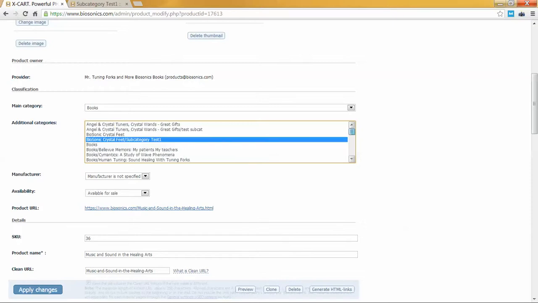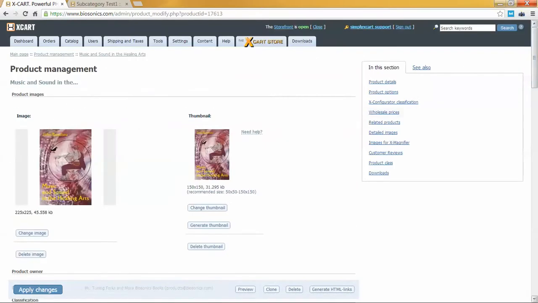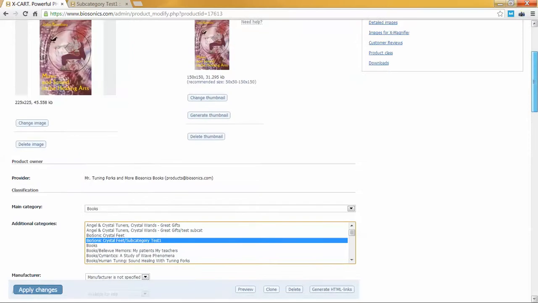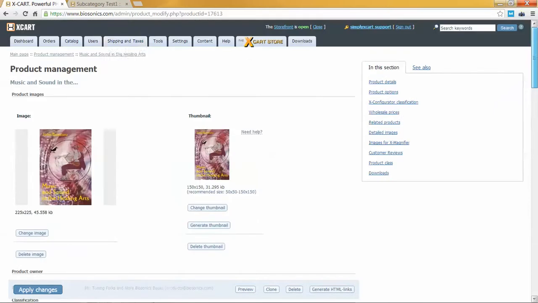Uh-oh. So I don't want to hit apply because I accidentally pressed away from the categories I was in. And you'll do this sometimes because your mouse just clicks somewhere or something. The best thing to do is just don't hit apply. Just hit back or hit somewhere else and go back to that product.